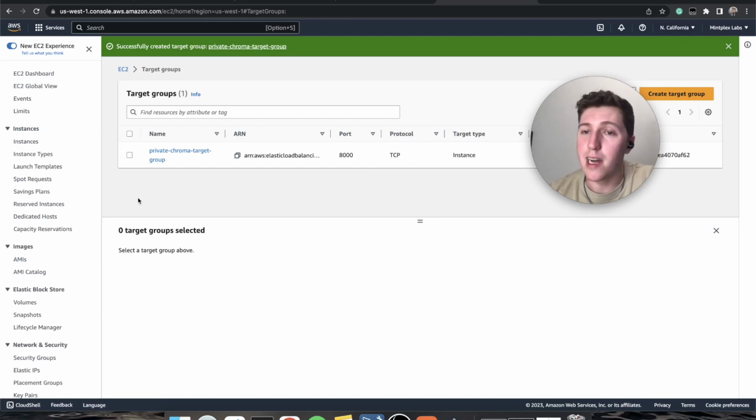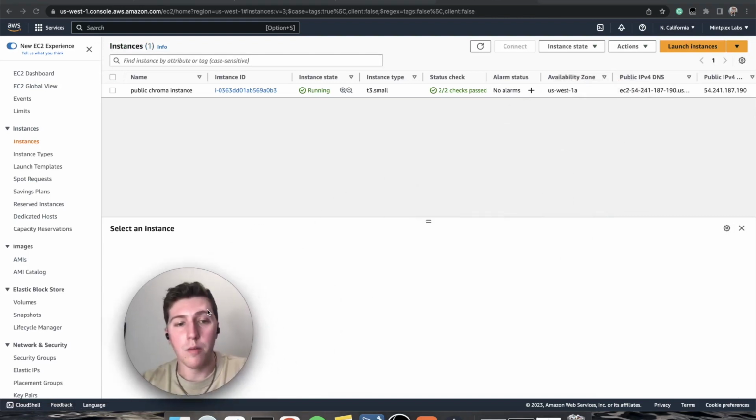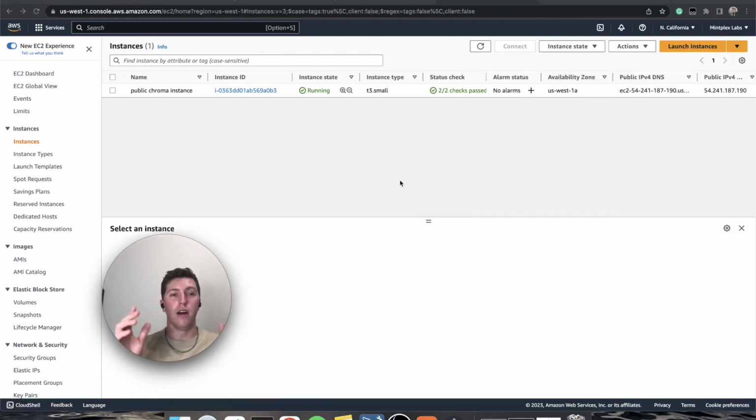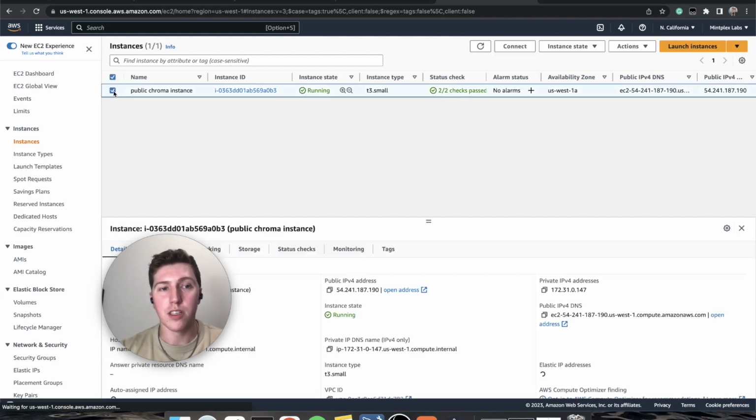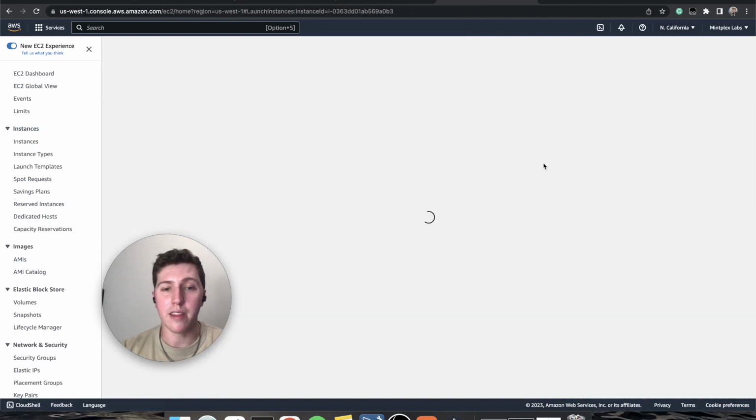And now it is time for us to launch our Chroma instance into our private subnet in our private VPC. So the way you do that is go to instances. Now, because I used the available Chroma CloudFormation template to launch this instance, there's an easy way of duplicating this exact instance by just clicking on this box, going to Actions, Image and Templates, Launch More like this.